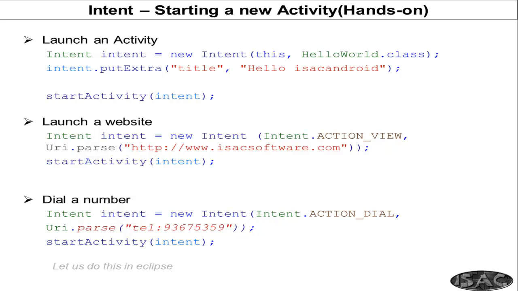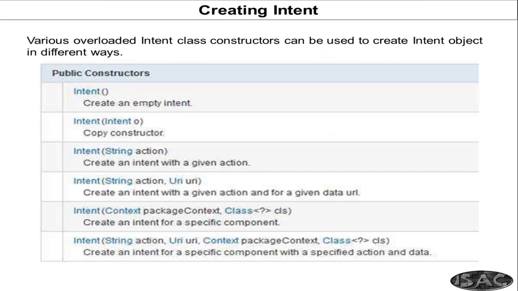Now some of this we will see in Eclipse as well, so just hang on to this. But before that, let me explain the Java API, the Android API for creating an intent object. Android provides various APIs, or we will use here the constructor, to create an intent object. Either you can create an empty intent, or you can copy one intent object into another intent object like this, a copy constructor. These are the public constructors which you will use to create an intent object in Android.